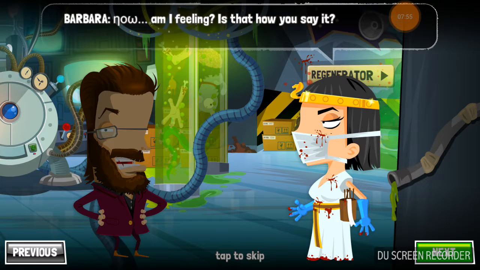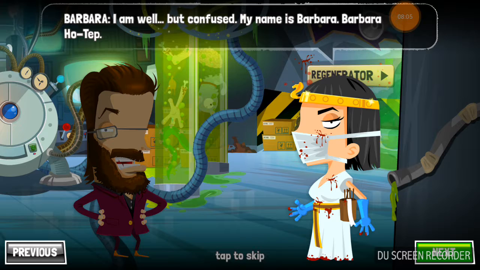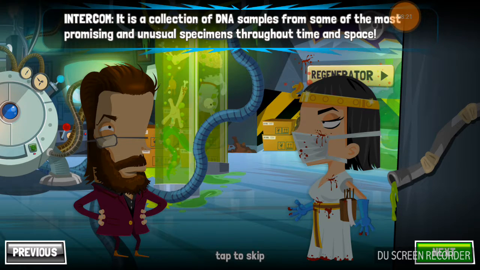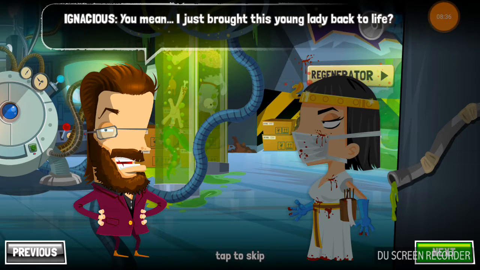How are you feeling? Now! I don't know why it's written like that. I am feeling. Is that how you say it? Hell yeah. I am well, but confused. My name is Barbara. Barbara Hotep. The machine you just used is called the regenerator. Now I can't read because this is in the way. It is a collection of DNA samples from some of the most promising and unusual specimens throughout time and space.